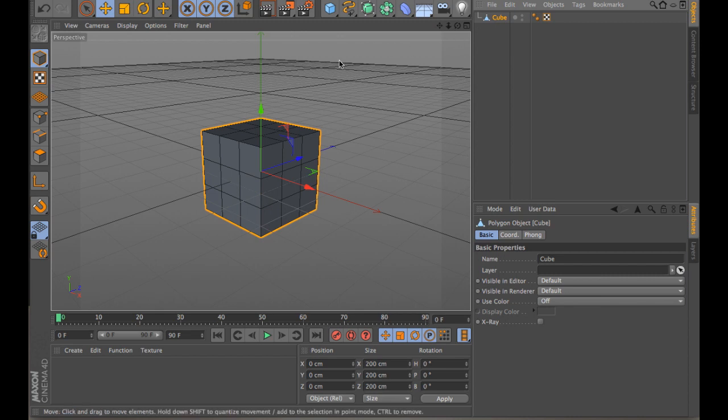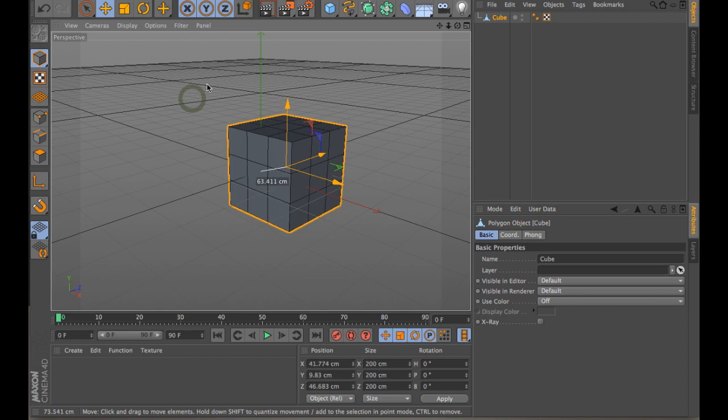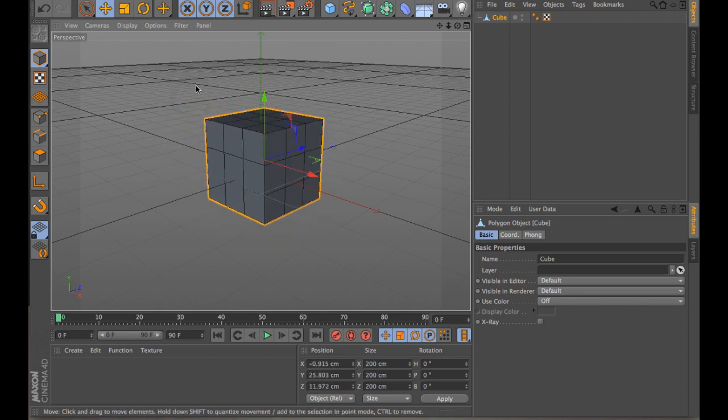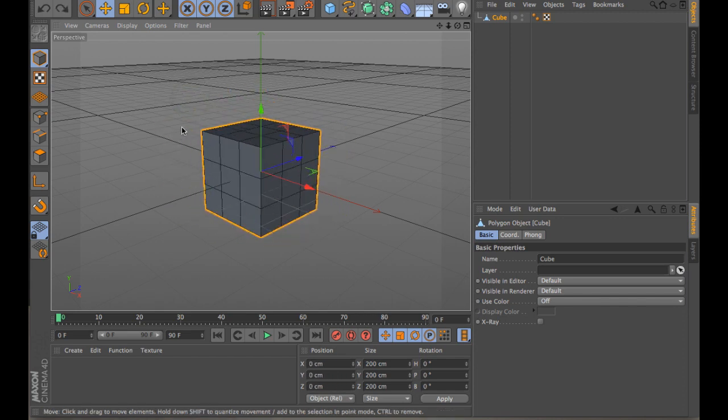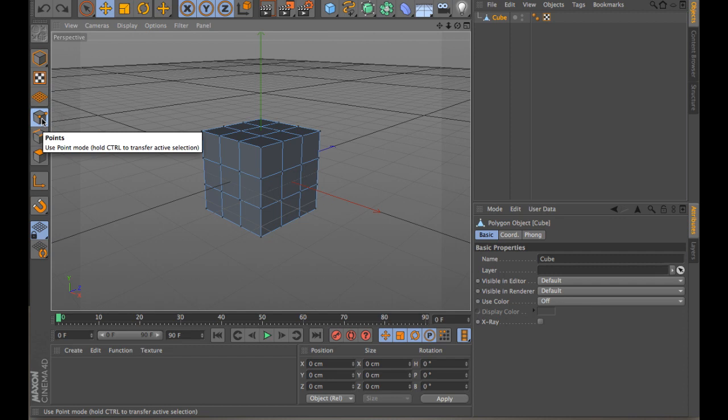Now, in order to do that, we have to move it from this object button right here. The object mode allows you to move this around just as the whole object, right? But if we want to, we can start to move between the points, the edges, and the polygons. Okay. And if you scroll down here, you can see the first one is points. If you click on this, the halo disappears, and suddenly we see these little dots, which are the points that make up the object.